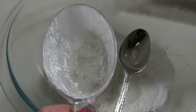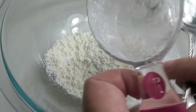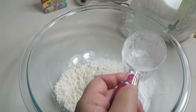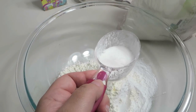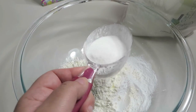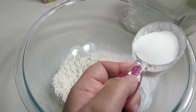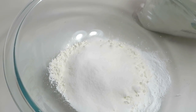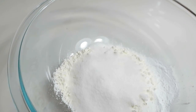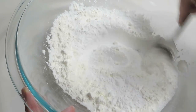Okay, now we're going to use our citric acid, and we're going to put a half a cup of this. Big chunk. Okay, now that's it on the dry ingredients. So what you're going to want to do next is just mix all of these together. Break up any big chunks you might have.